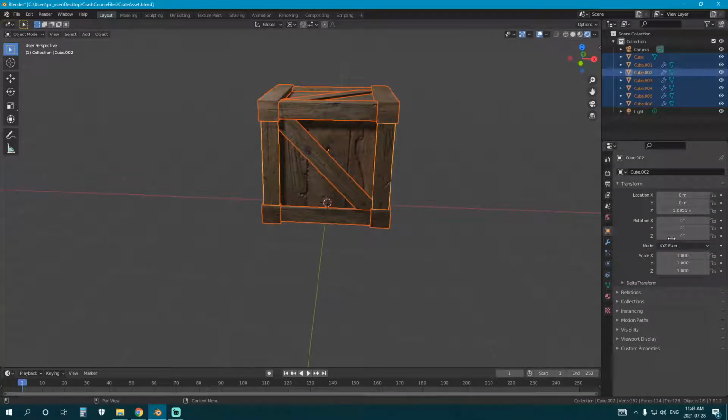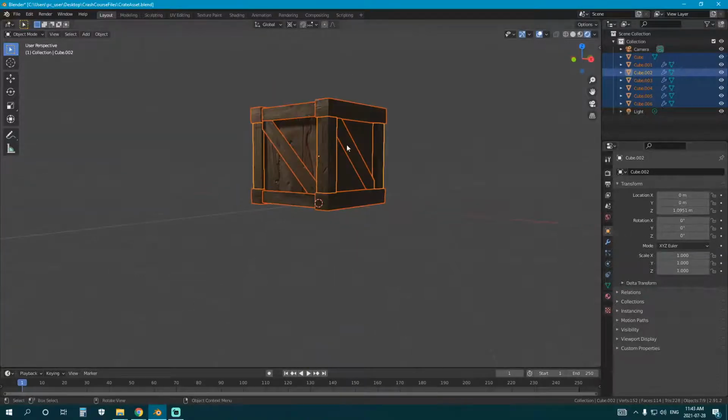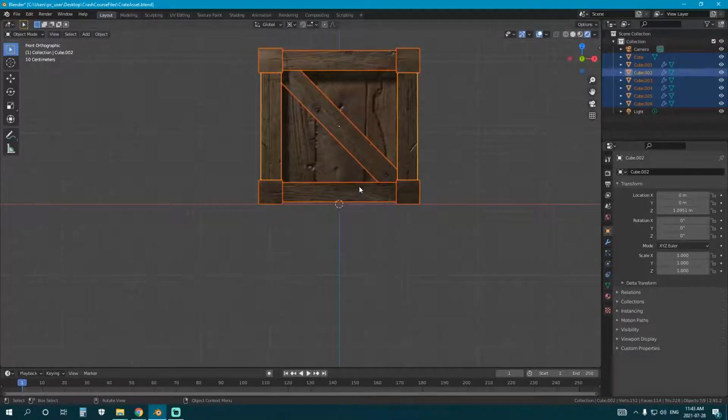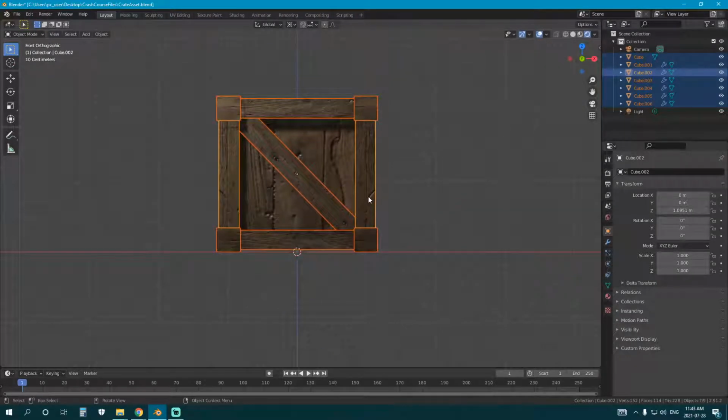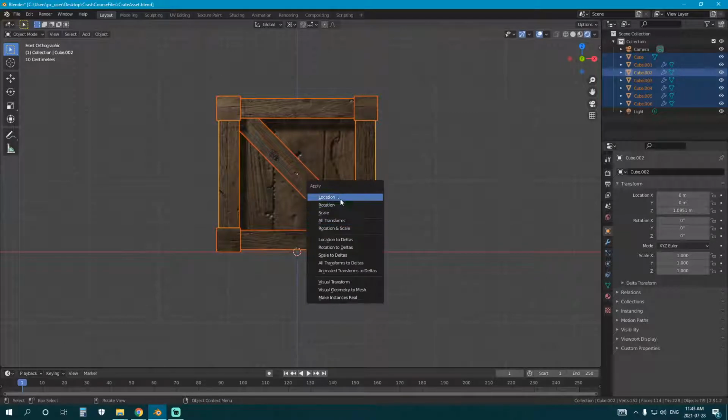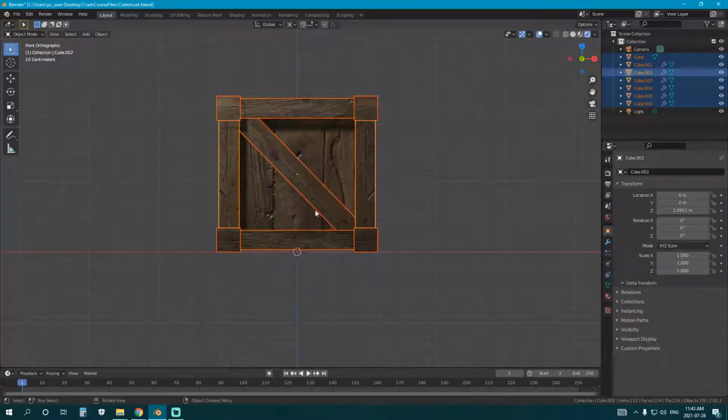So if I click my object here, you can see that the Z position has changed. If we want to set that back to 0 so that Unity knows that its location is 0, 0, 0 at this position, not where it was, we can hit Control A to apply different transforms. Right now it's only the location, but we can hit all transforms. That's usually what you want to do. You want the scale to be a 1-to-1 ratio when you first drag it into Unity.